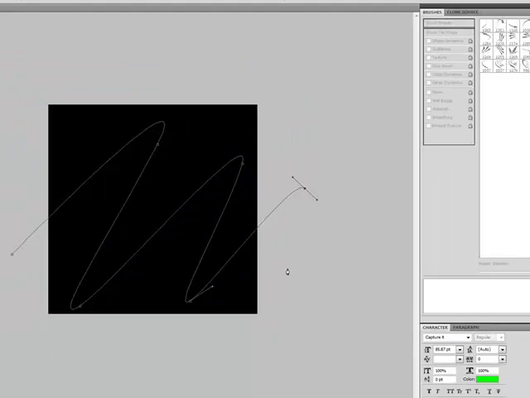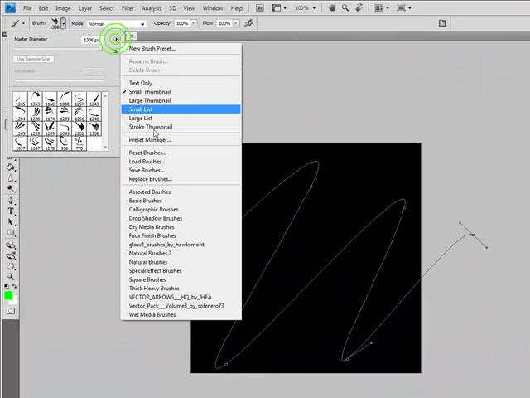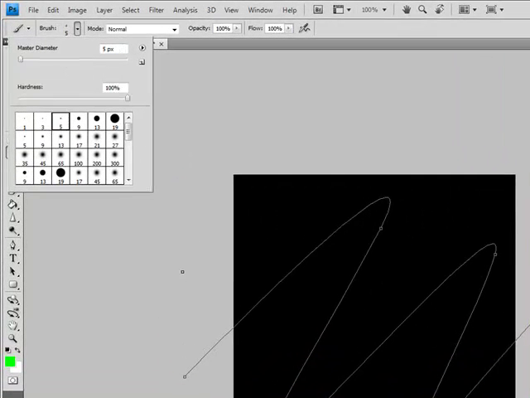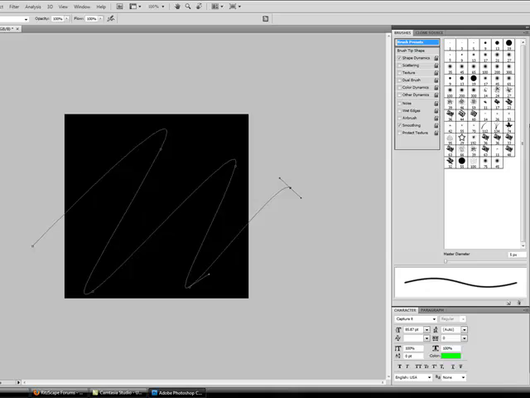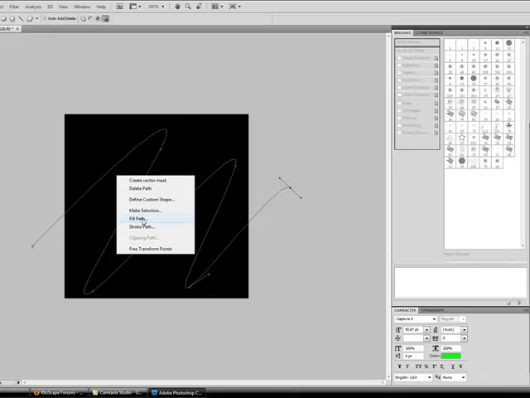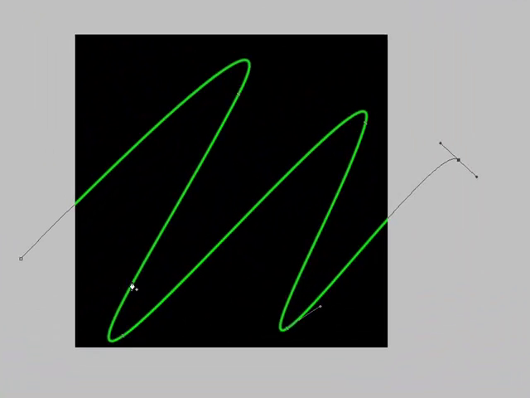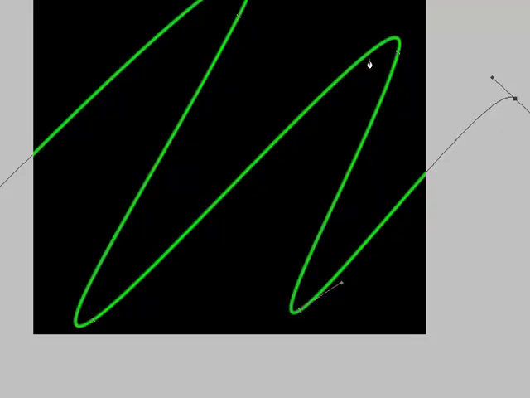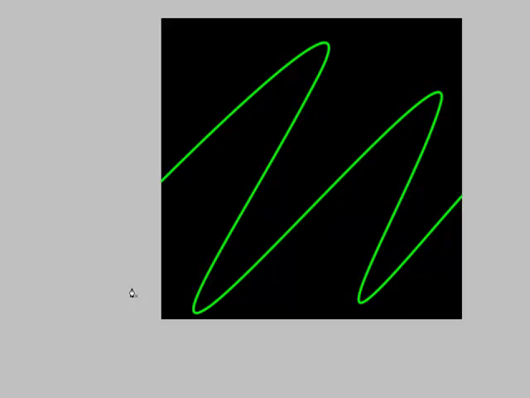Oh, wrong brush. Before you choose the brush, make sure you go into your brushes and reset your brushes if you have to. I'm going to use the 5 pixel little burst-looking brush and fill that path with it. So stroke path, brush. Now we have this cool looking green line, but you can see there's still the metallic colored line from our path. So you can right click that and hit delete path. Now you have this squiggly line.